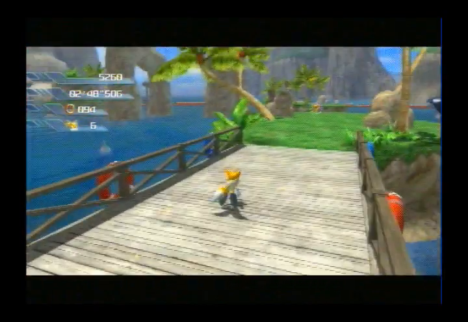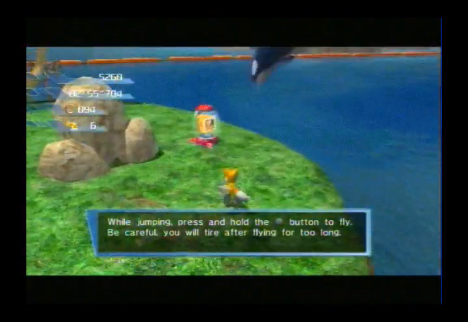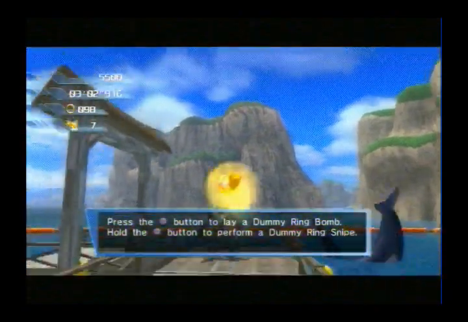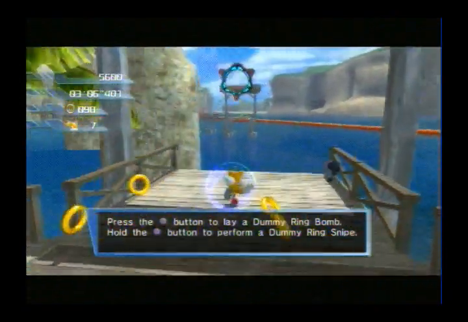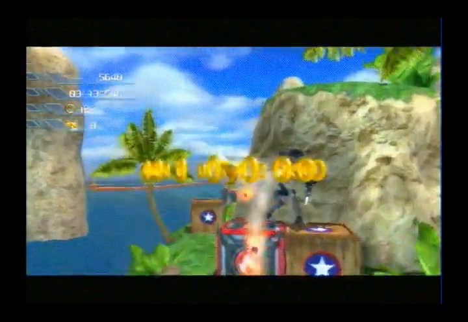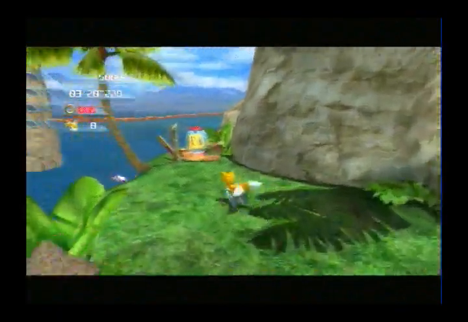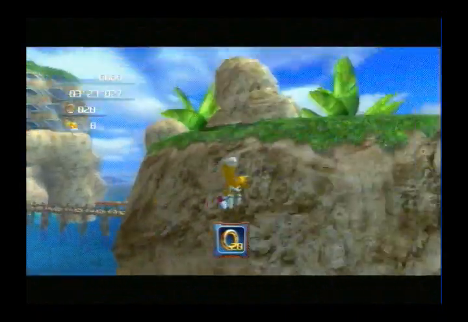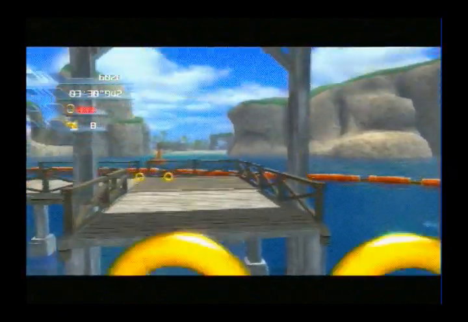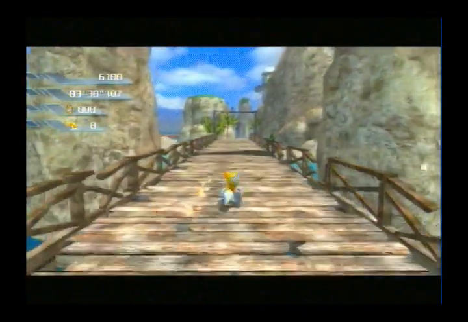I know I was talking about something important, but with Tails you can, let's see. Now the dummy ring snipe is a new move for Tails. Using the dummy rings by themselves isn't a new move. He was able to use those in Sonic Adventure, or I'm sorry, not Sonic Adventure, but Sonic Heroes. But being able to use the dummy ring snipe and dropping them from the air is a new move. Oh crap. Yeah, you want to be careful doing that. It's actually pretty effective just to spin in a circle and drop the rings.